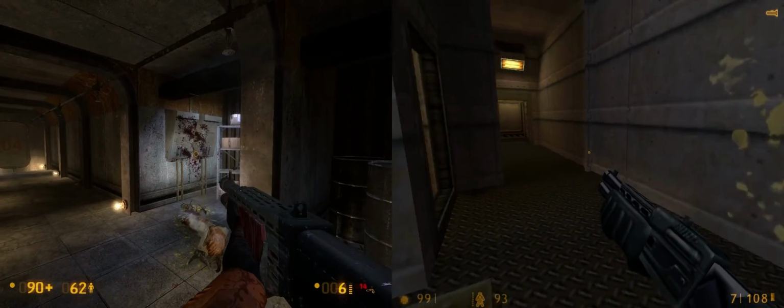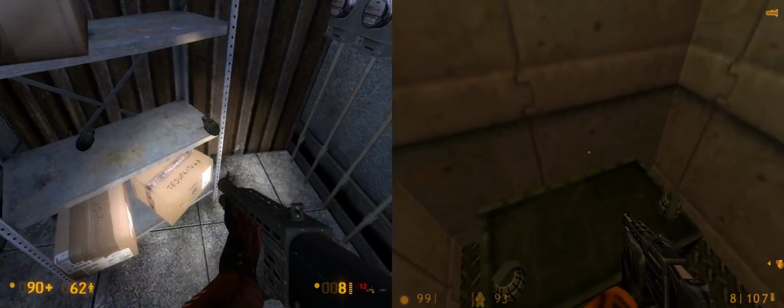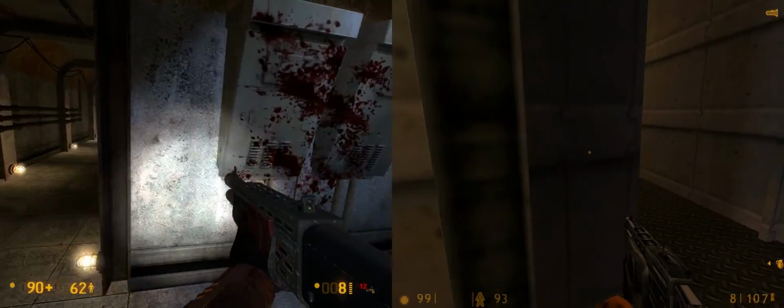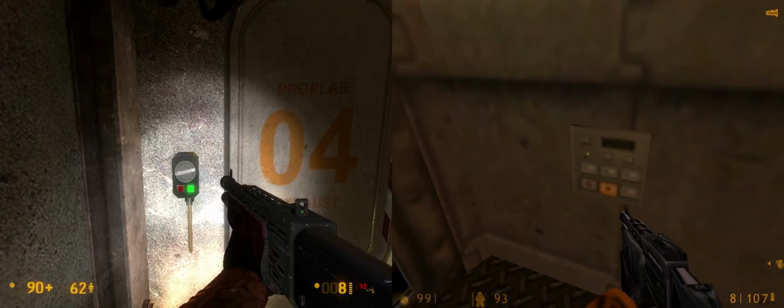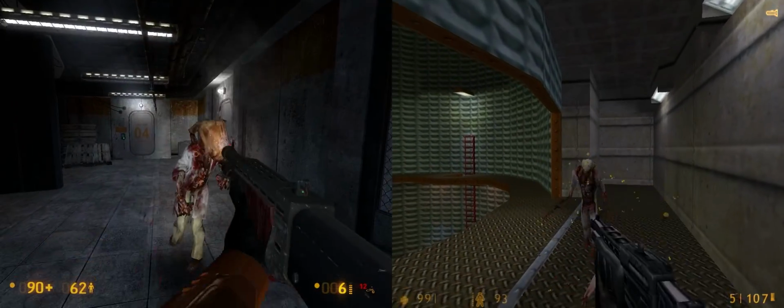So we'll go ahead and take this guy out. He's present in both games, just in a different position, basically. And then we have this little area here where there's grenades in both games. I don't need any grenades right now, so I can't use it. It's mirrored, though, actually. In Half-Life, that would be on your left side. Now it's on your right side. So we'll open this door up, and there's some enemies here. Take them out real quick.